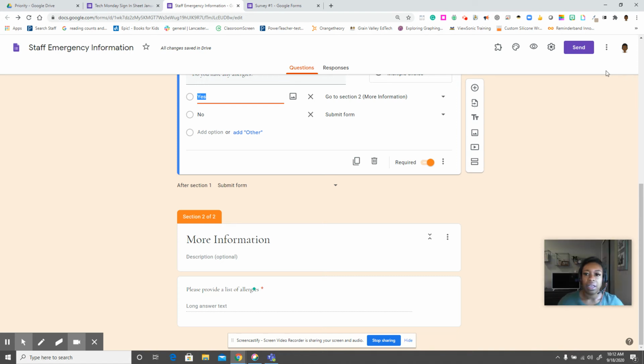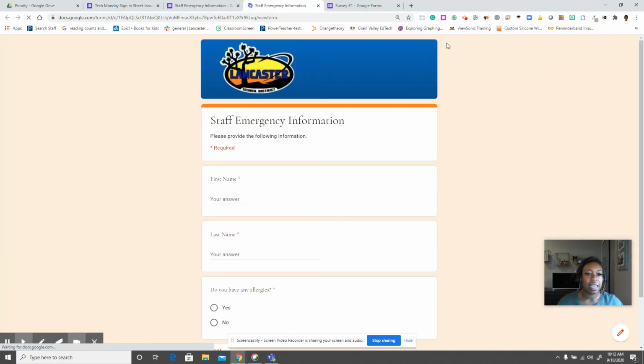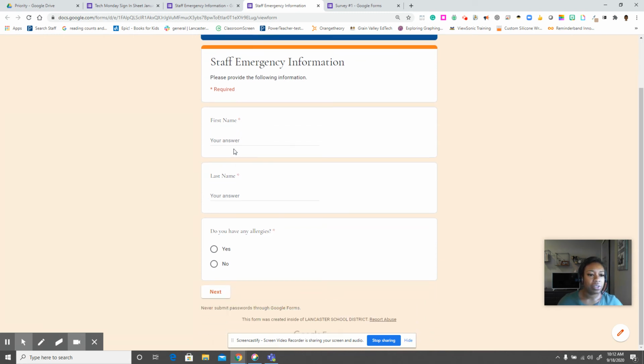Okay, up here at the top, if you remember, there's this little eyeball here for a preview. Before you ever send out a form, it's best to preview. And when you click on this eyeball, you'll notice that it opens a new tab and it lets you see the form exactly like those that you're going to send it to. So it'll give them their description. It'll remind them that if there's a red asterisk next to it, that question is required to move forward. And you'll notice that we added a section, but you're not going to see that second section until they get to this question, and it'll tell them where to go.